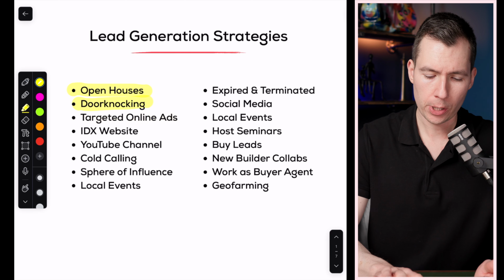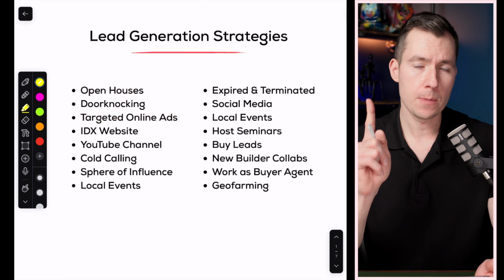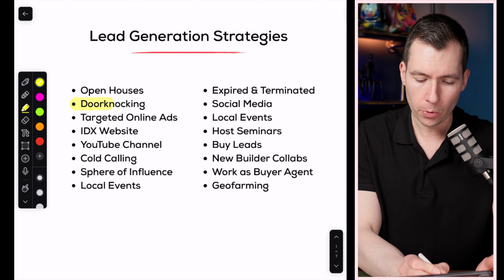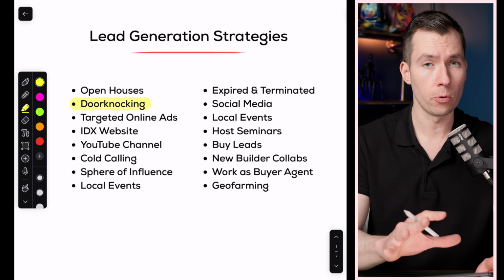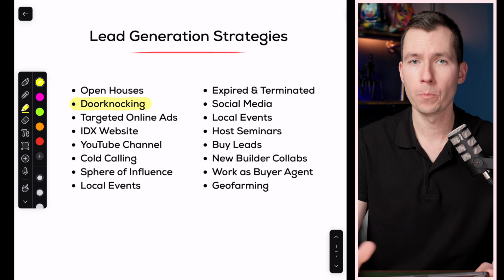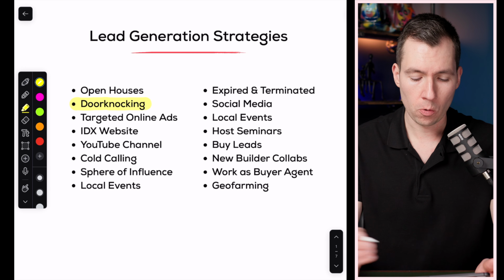So for example, let's say that you are a brand new agent, you're not sure how to go. So let's just get rid of what I've highlighted so far. You're going to be picking three. First, you're going to be picking your primary. So the primary might be, let's say that you want to do door knocking. You feel very comfortable going door to door. This is something that I did quite a bit when I first started. Not the easiest thing in the world, but I promise you it does work as long as you stick with it. So we're going to choose door knocking as one option.